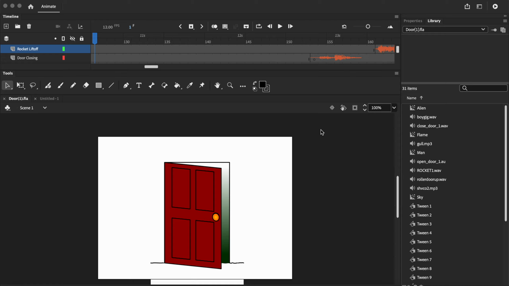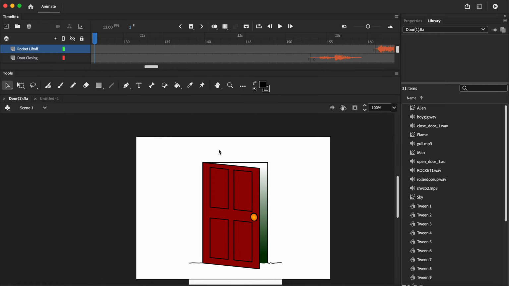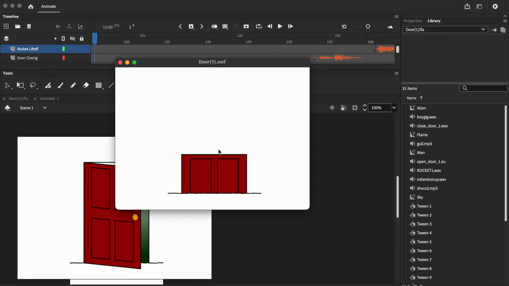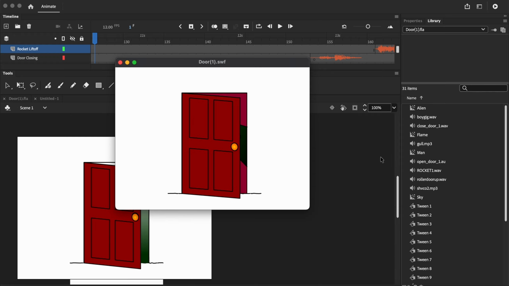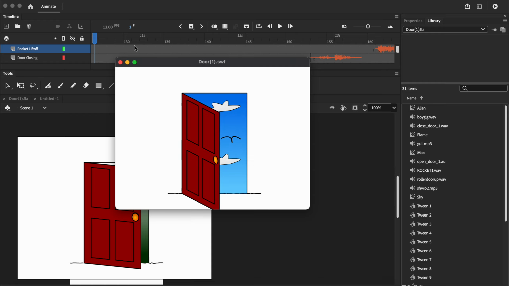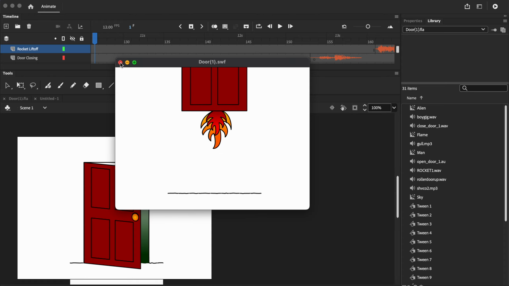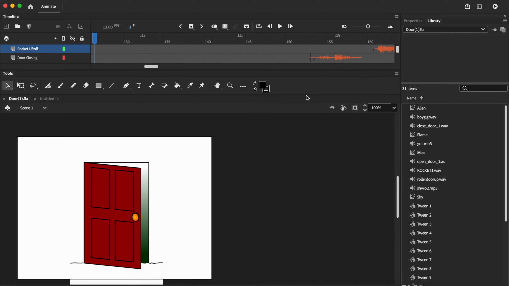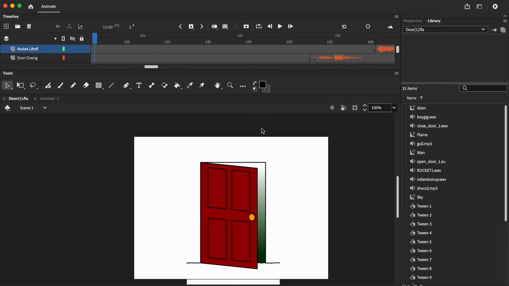Okay, we're starting the build of your door. I happened to find this old file. The whole animation is not complete, but I think it's interesting how the door appears, so I thought I'd share it. Just a quick command return. So, very original. Thought I'd just share that with you.